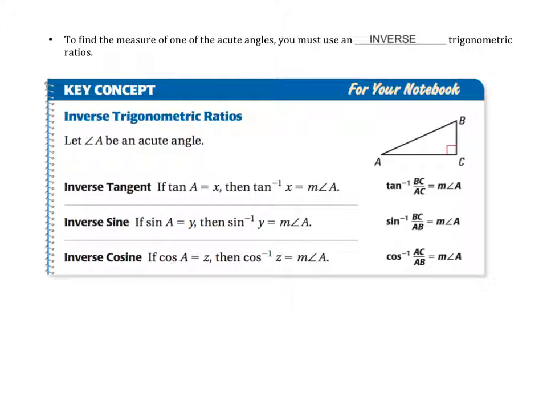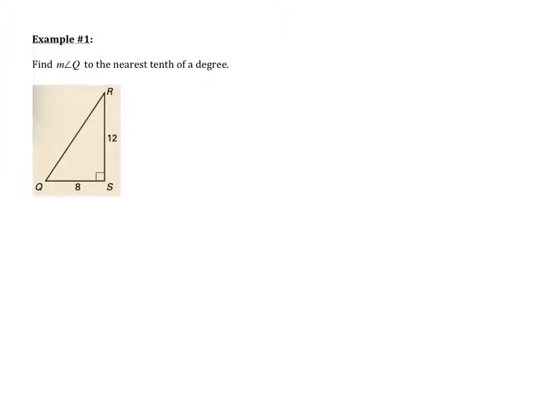On your calculators, you should find the inverse tangent, the inverse sine, and the inverse cosine above the tangent, sine, and cosine keys. If you're wondering how to find these functions on your calculators, make sure you ask me in class before you tackle your homework. Now let's look at some examples.